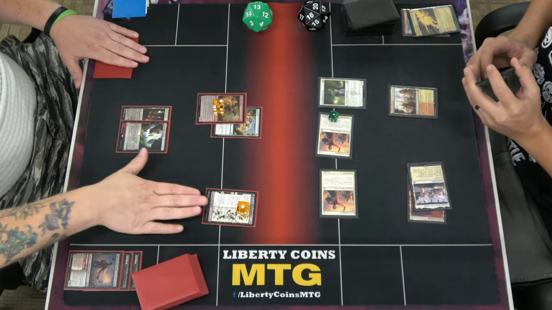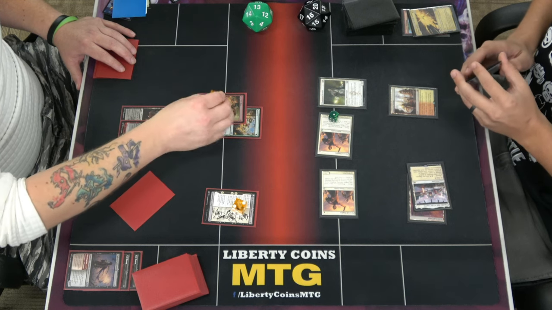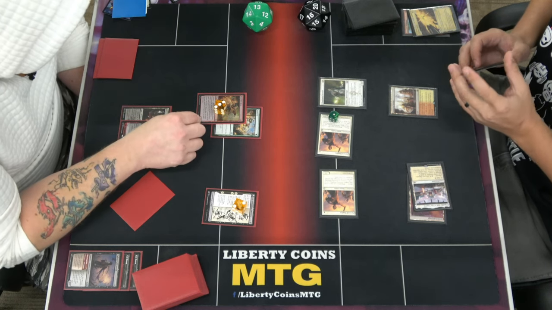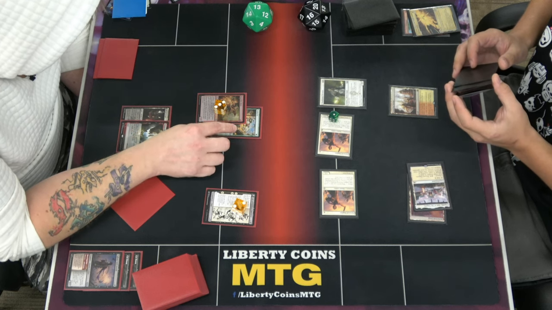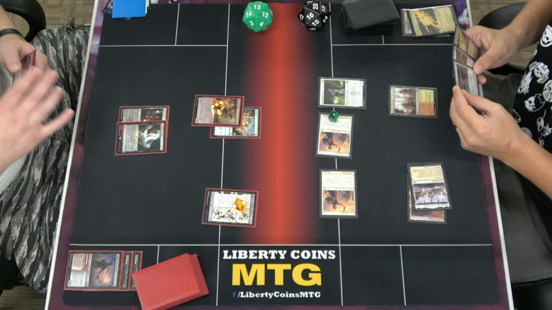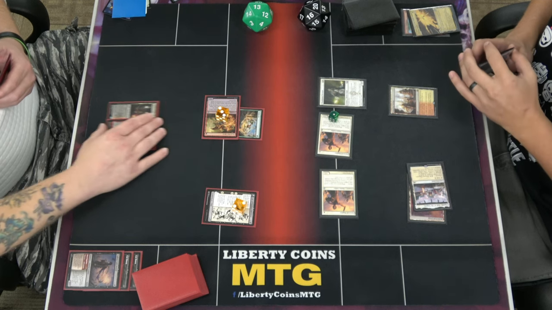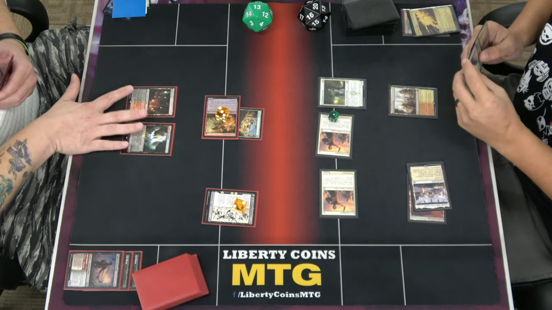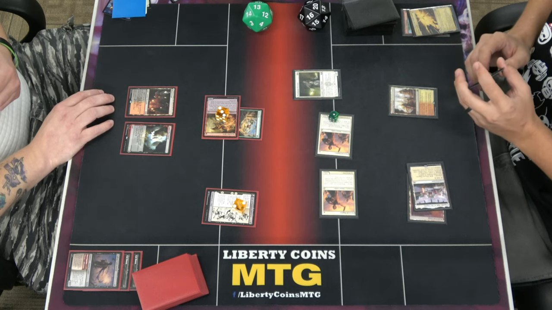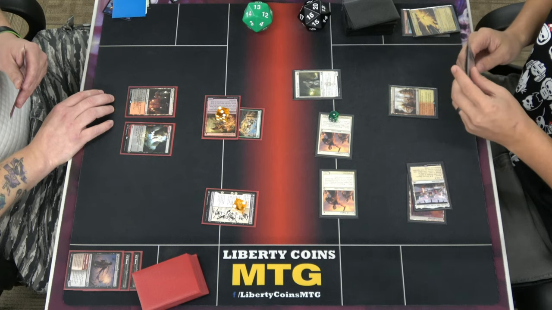I'll target here. Okay. So right now it is a 6 and 8/6. Okay. Combat. Declare blockers. No.